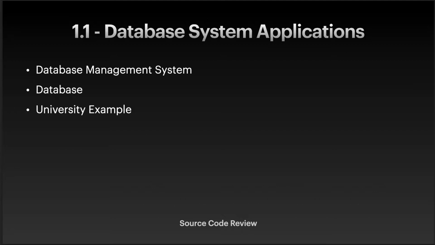Now, the example used throughout this book is a university example. So a university would benefit from the use of a database as well as a database management system. For example, at a university there are many students they have to keep track of, many courses, students within courses, so relationships among these entities such as students and courses, as well as faculty, departments, salaries, basically everything that goes on at a university that needs to be recorded.